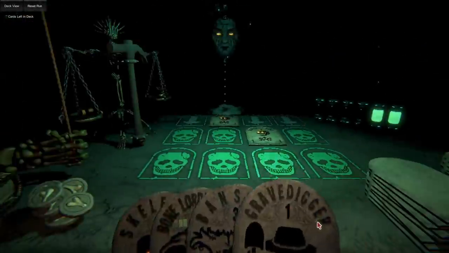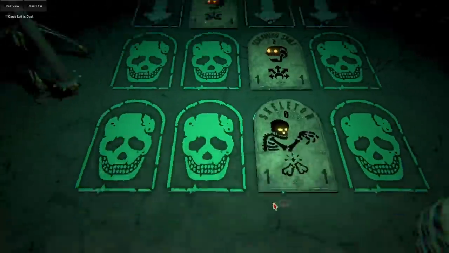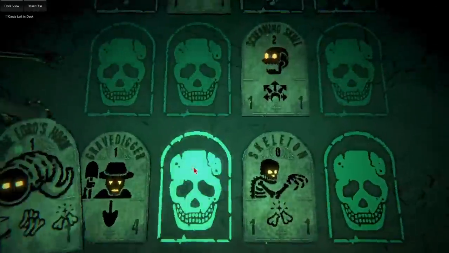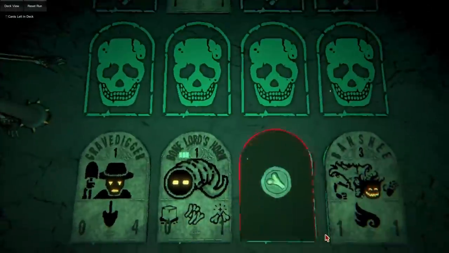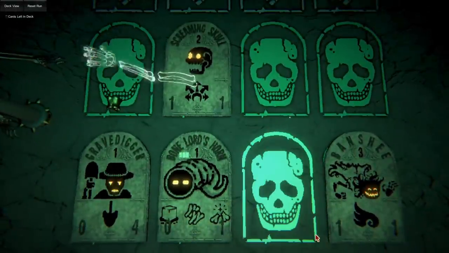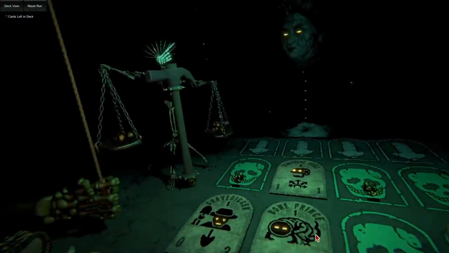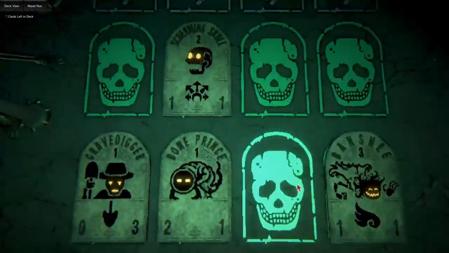Let's draw real cards, as I have a bunch of bones now. Gravedigger. You know what? We play Skeleton here. Gravedigger here. This thing here. And this thing here. Pass. It's gonna do 1 for us, nothing, nothing. 1 for him, 1 for us. Good job. I love it. I love this card. Good thing I didn't pick it up, by the way.